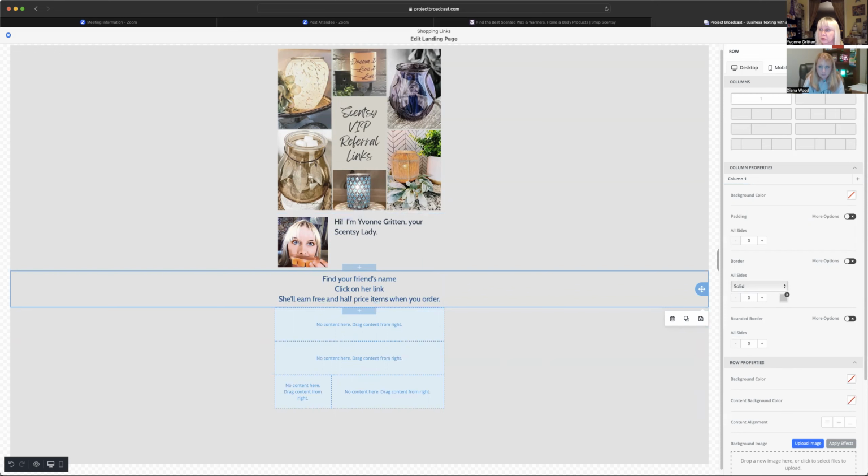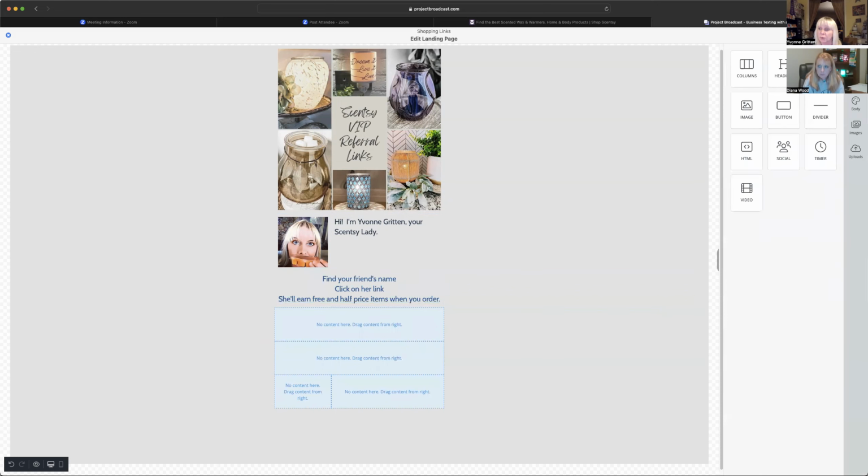So we're going to go back up here to the right and close out and tell it what we want that block to be. And we want that block to be a button. So a button is something they can click at and it's going to take them to another link. So, oh, you know what though? This is the other thing we're going to do.